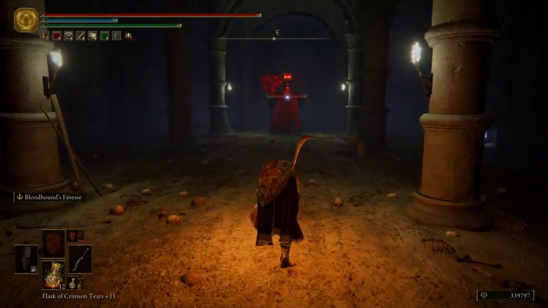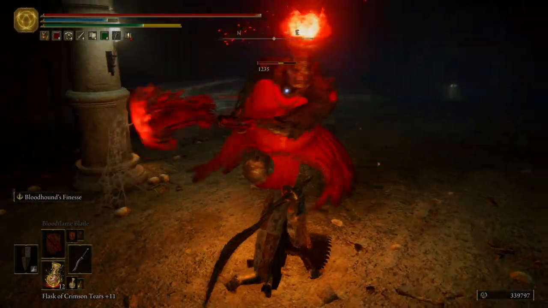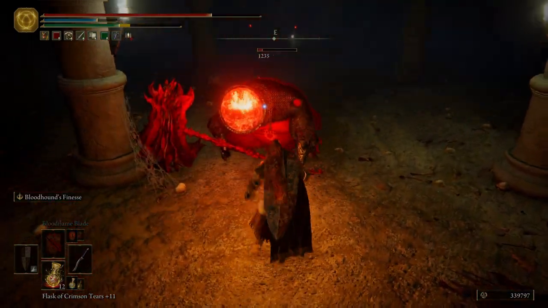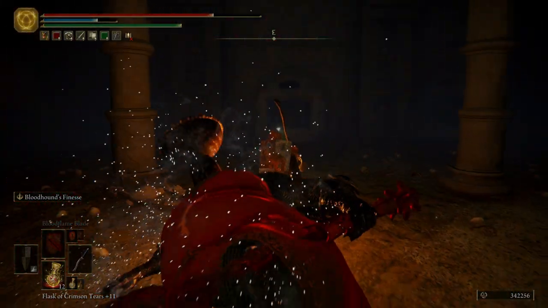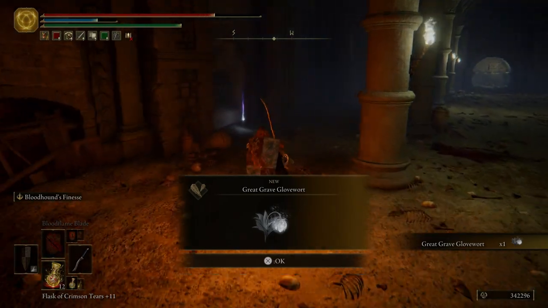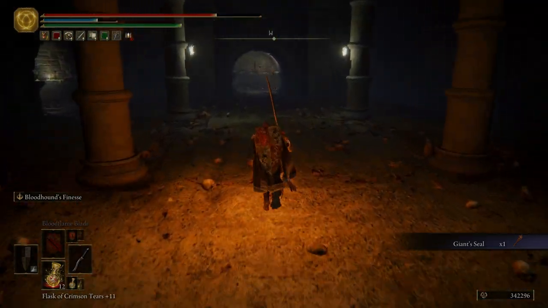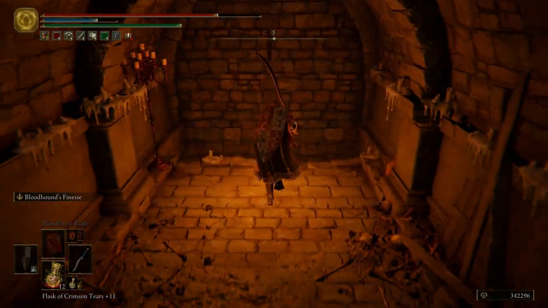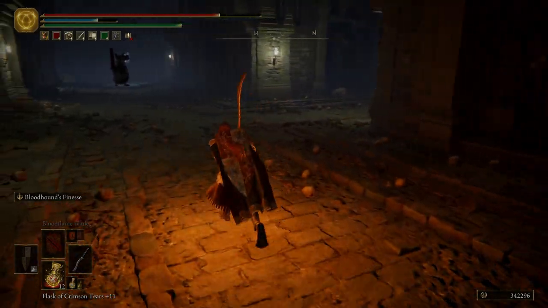And we have one of those big old prelates. This one is pretty beefy, so be careful. Go ahead and grab ourselves a Great Glove Wart. A giant seal. And then we're going to hop down right over here. It's going to send us back over to where the elevator is that we took down here.